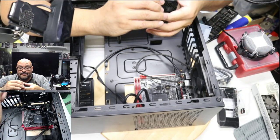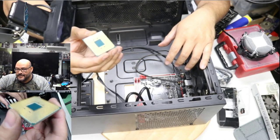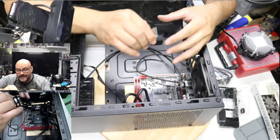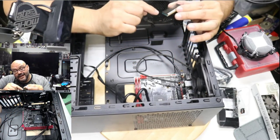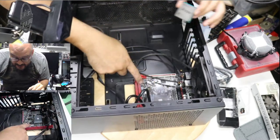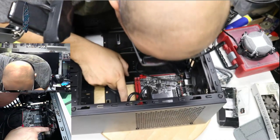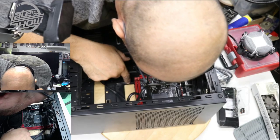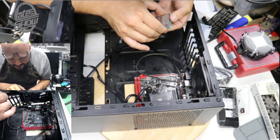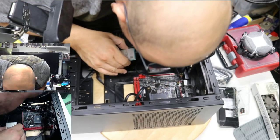Oh, this one has a lot of pins. You guys, this is not like an Intel, right? The new Intels, this actually has bendable pins, so you got to be careful on this. And you got to find the right arrow here, and here's the arrow pointing out right here on the corner. It's facing that way, so on this location you got to actually find the arrow, and the arrow is pointing in this direction here. There we go. So the arrow is right there. You guys see it? I don't know if you guys see it from here.